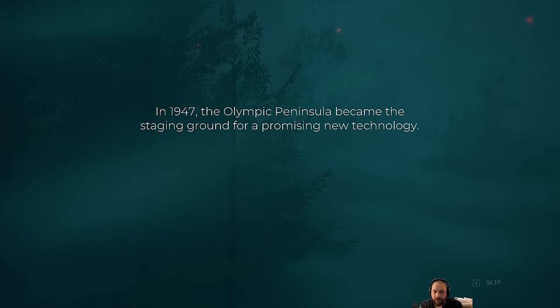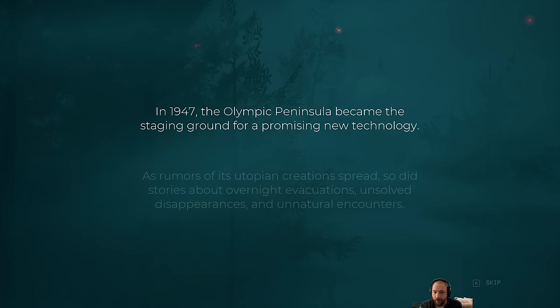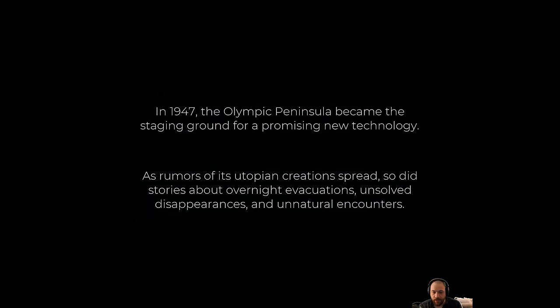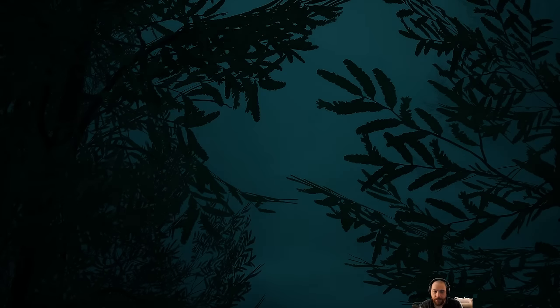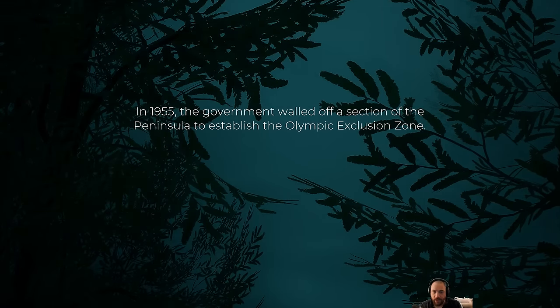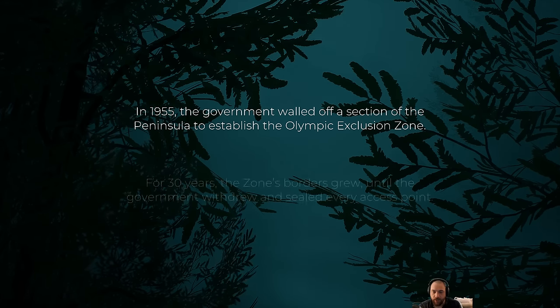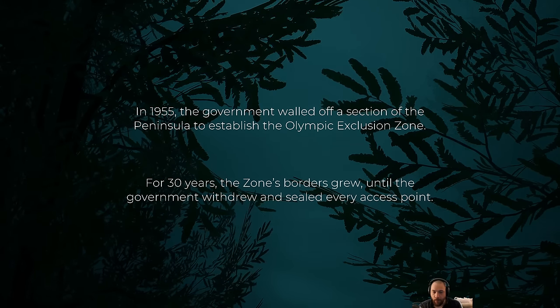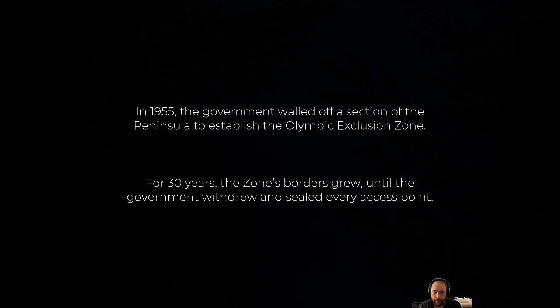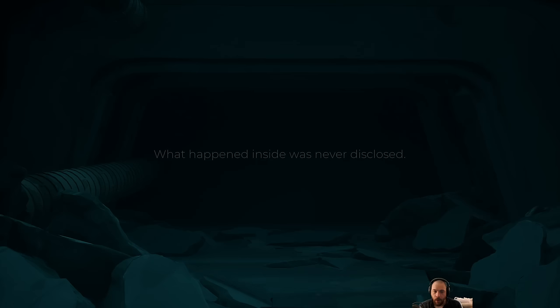In 1947, the Olympic Peninsula became the staging ground for a new promising technology. As rumors of its utopian creation spread, so did stories about overnight evacuations, unsolved disappearances, and unnatural occurrences. In 1955, the government walled off a section of the peninsula to establish the Olympic Exclusion Zone. For 30 years, the zone's borders grew until the government withdrew and sealed every access point. What happened inside was never disclosed.